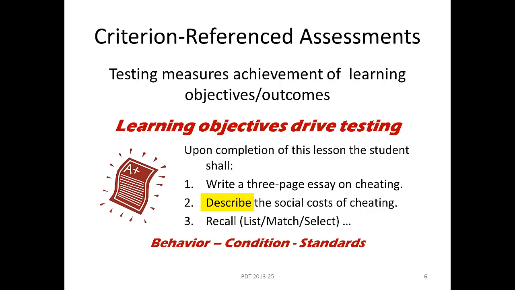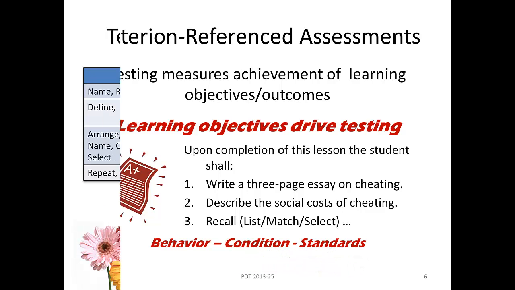Describing could be assessed through an essay or a presentation or a threaded discussion posting, where write could only be assessed through an essay or posting, not through an oral presentation. Remember, learning outcomes should contain not only the behaviors and conditions under which they're demonstrated, but also the standards of performance we expect from our students.